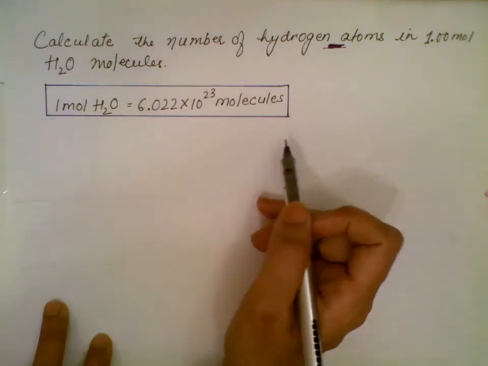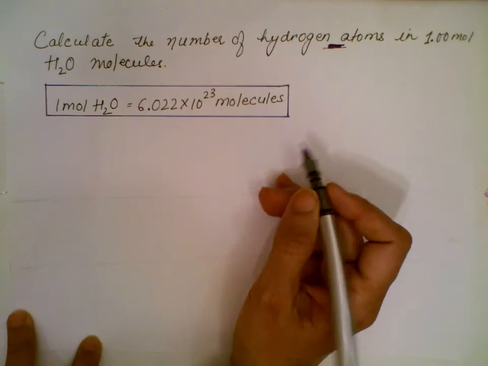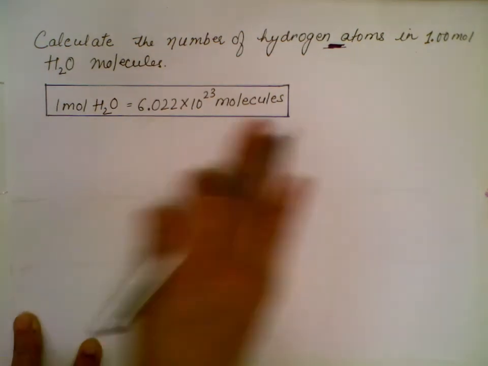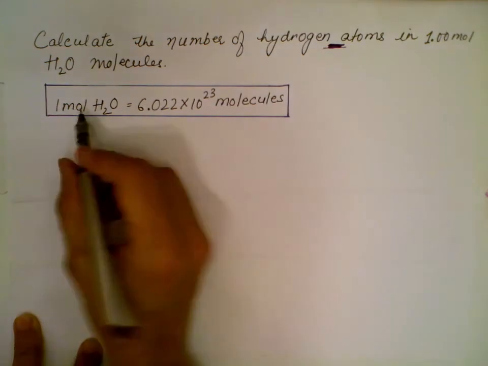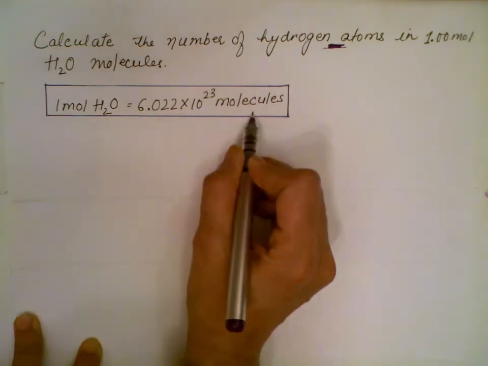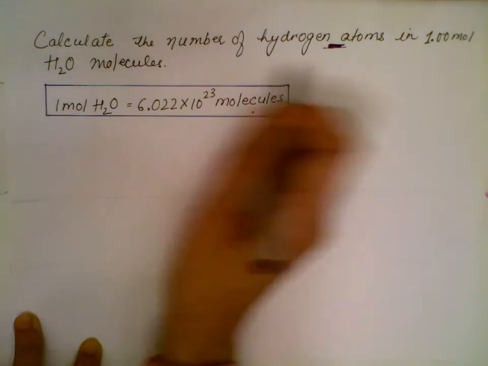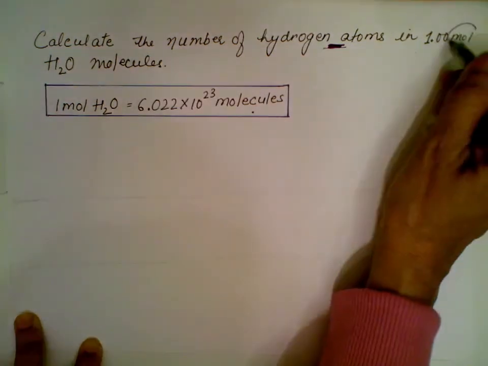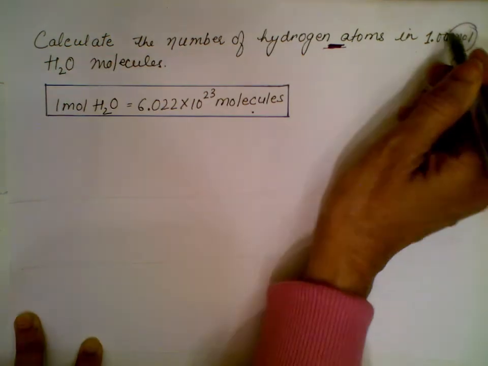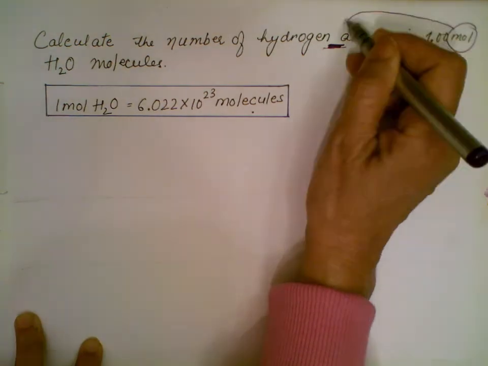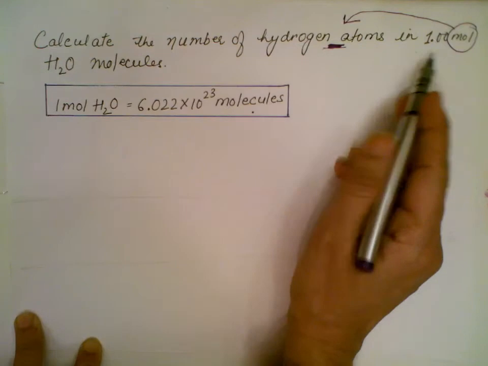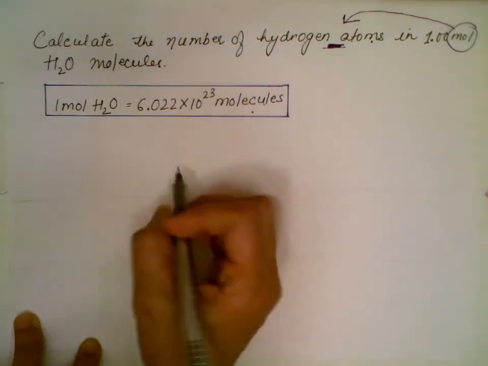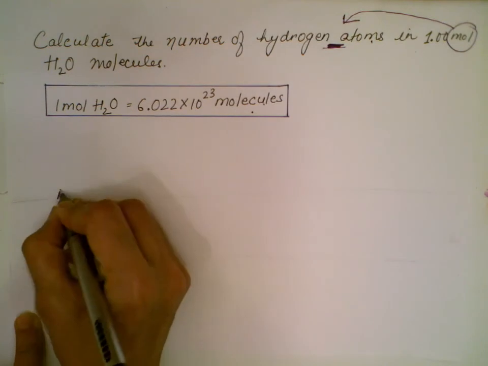So we are going to need another ratio. So for that ratio, let's start it out first. Well, 1 mole, these many molecules. Now what is your ending unit? Again, what is given? Given is moles here. And you're going from moles to atoms, which is particles. So first we are going from moles to molecules and then atoms.